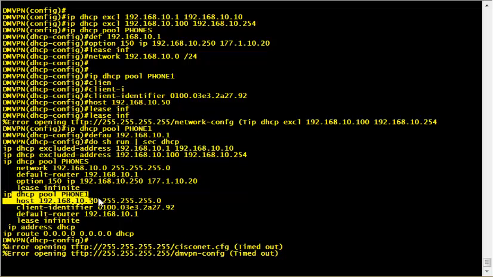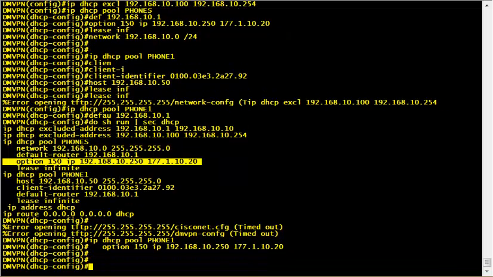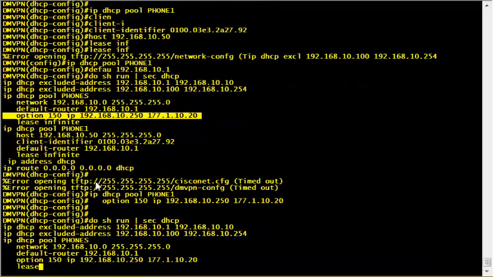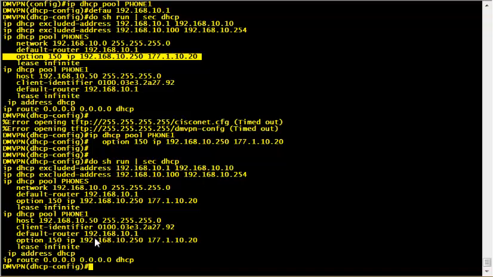And then for the individual phone, we'd give an address at 10.50 with this MAC address, same default router. And I think I dropped out of there, but also give it the same TFTP options as well.